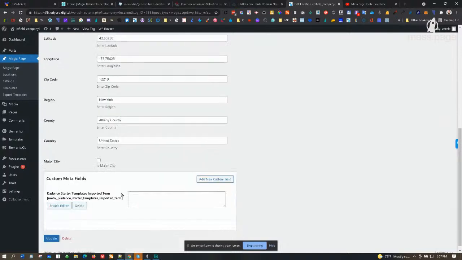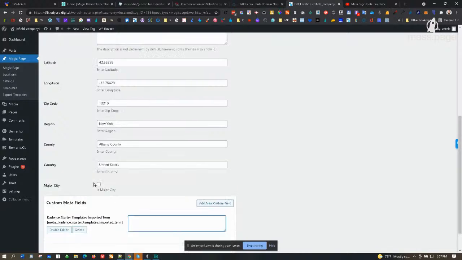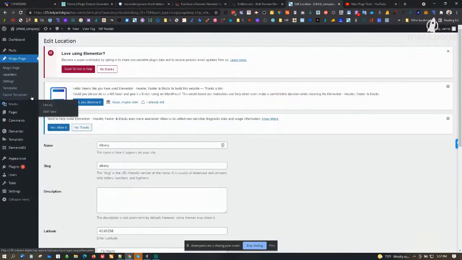In the United States, is it a major city? Then any other additional fields that were in your spreadsheet go down below here, which you can call up into your page with these meta tags. So it says meta cadence starter templates imported term, and that could be whatever you put into your spreadsheet.